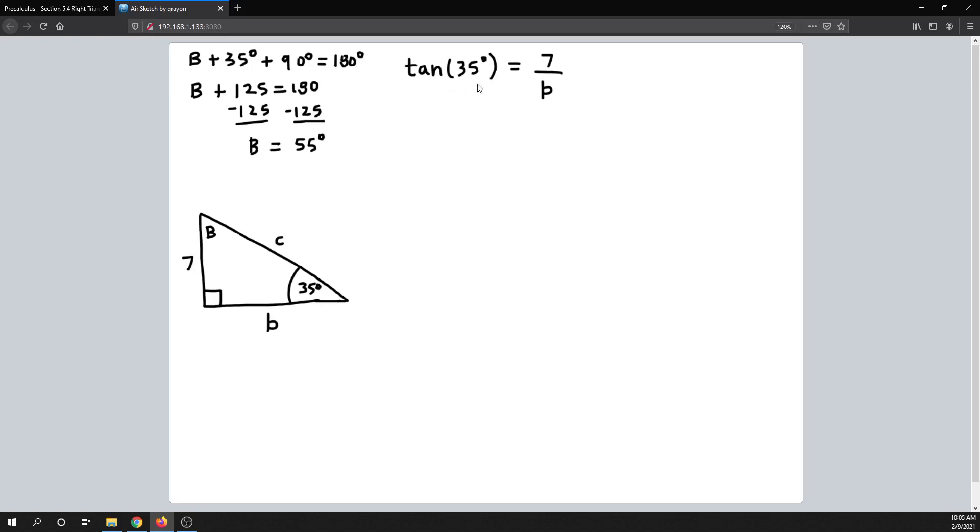Okay, and so now what I need to do is to solve this equation for little b. For these equations that have fractions in them, you can usually multiply through by the LCD in order to get rid of the fractions first. But these are fairly simple because it's just this expression equals a fraction generally. So you can just kind of think about cross-multiplying here, which in effect is the same as multiplying through by lowercase b. So when I do that, I get b times the tangent of 35 degrees equals 7. And now I want to divide to get b by itself on both sides. I would divide both sides by the tangent of 35 degrees.